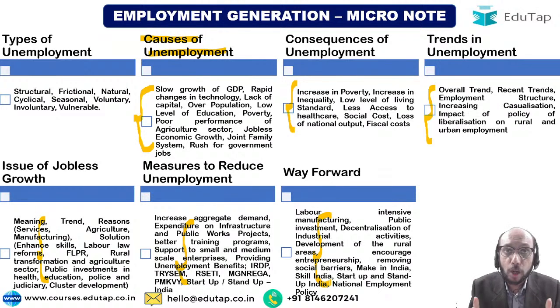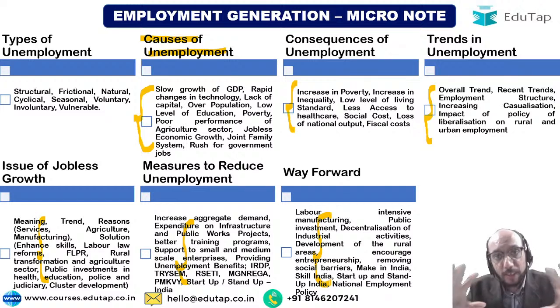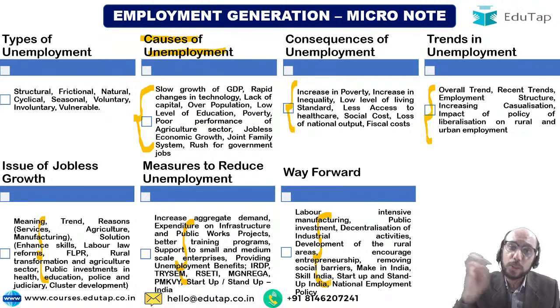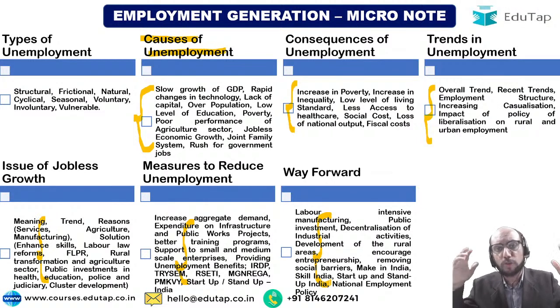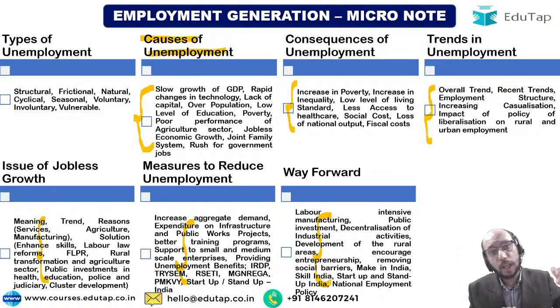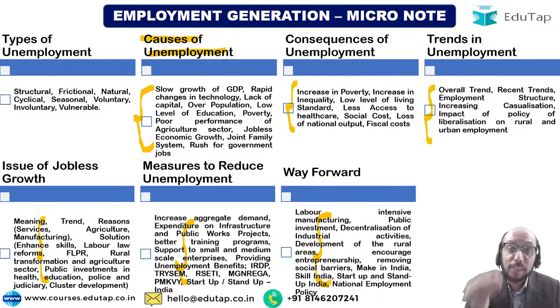And how will you fill it? Suppose you have read the sustainable development chapter and you have a sustainable development micro note, meaning you have, let us say, 500 keywords related to sustainable development in your pocket, right? When a question comes on sustainable development, no matter from what angle, you somehow write 200 words, 250 words, 300 words. The examiner will give you some marks.